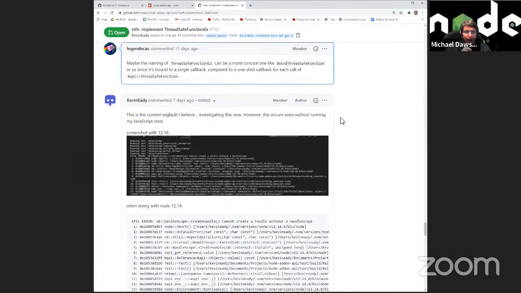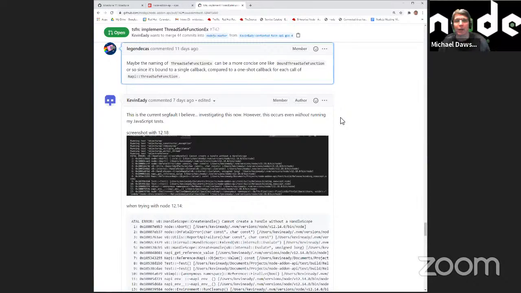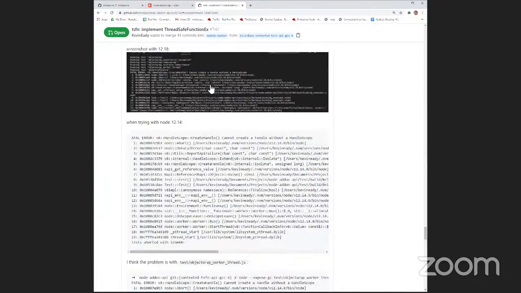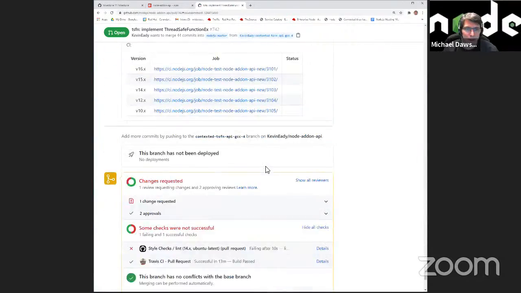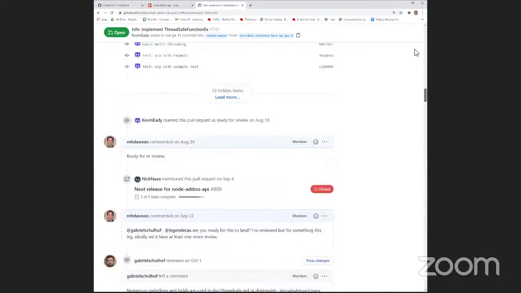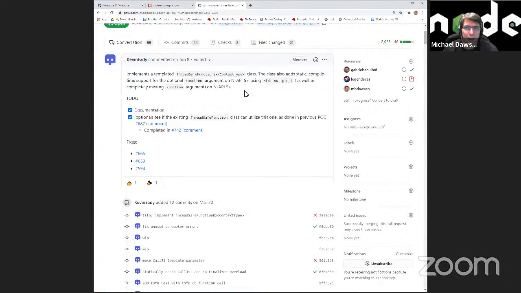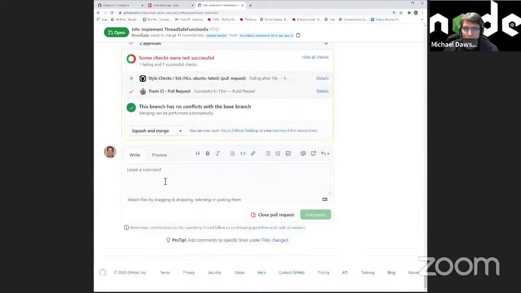Ah, okay, right. That's similar to the original NAPI thread safe function. So I'm thinking that the name might be more concise compared to the thread safe function X. Right. Is that the major difference? I believe so. I kind of like that name. What do other people think?